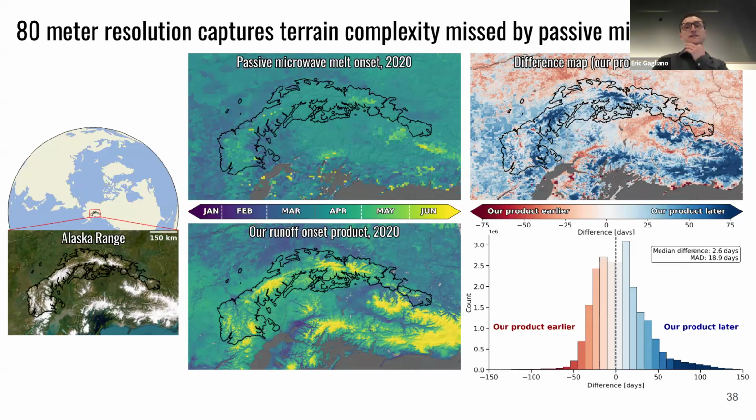We also show the difference in the top right. And what's pretty striking from that is we're detecting melt 75 days later at these higher elevations, really showing that you need this higher spatial resolution in order to get the full picture of melt in the mountains. So this comparison is actually generous just because we're using a specially downscaled product. But if you're working globally, you'd be having to deal with 25 kilometer resolution, so even worse than this. So basically the 80-meter product in that way represents a 300-fold improvement in spatial resolution.